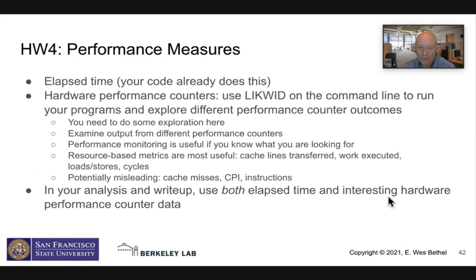So what performance measures are you going to use here? Well, you have elapsed time, but this is just start to finish. With Liquid, you can actually get out per core, per thread timing. What we'll be looking for with per thread timing is maybe load imbalance, right?